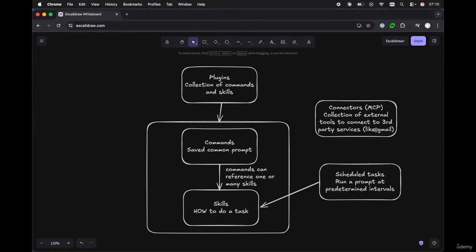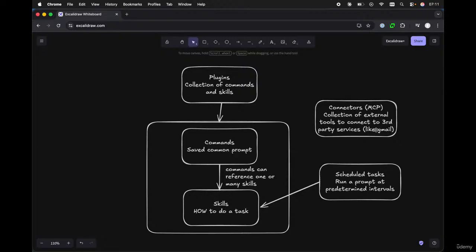That's all it is. It sounds very fancy and it sounds very technical. And of course it is technical. However, all it is, is just a standardized way for these AI tools to talk to third-party platforms. So with that said, now that we have a bit of context on the ways we can interact with Claude Cowork, it's going to be a lot clearer for you when we do get round to implementing these workflows and features within the course.